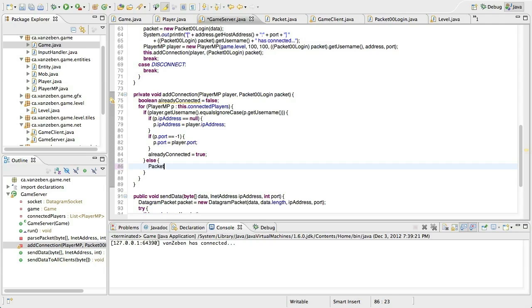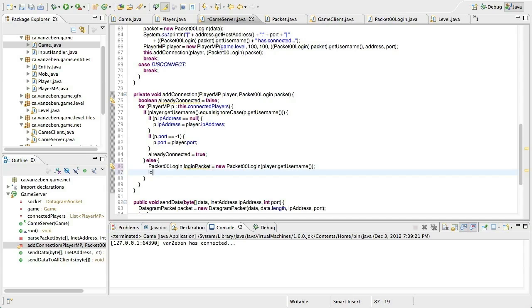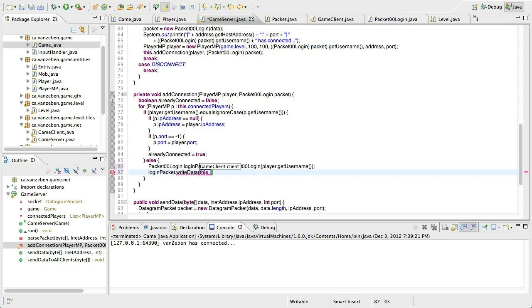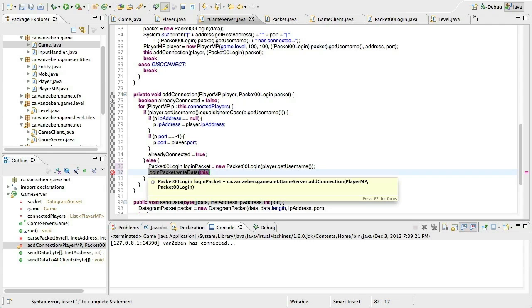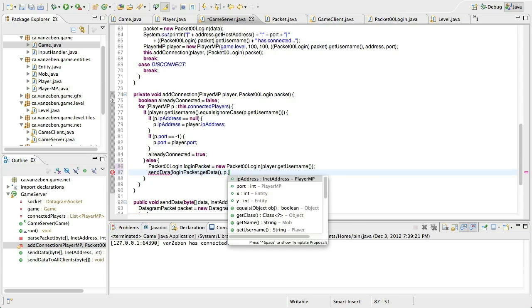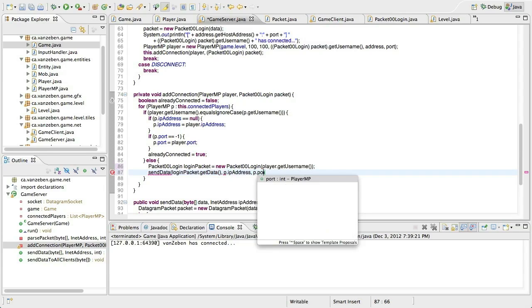So we're going to say Packet00Login loginPacket is equal to new Packet00Login, player.getUsername, loginPacket.writeData. We're going to say this, and actually no, I do want to send the data directly. So we're going to say sendData loginPacket.getData, and then p.ip, p.port.